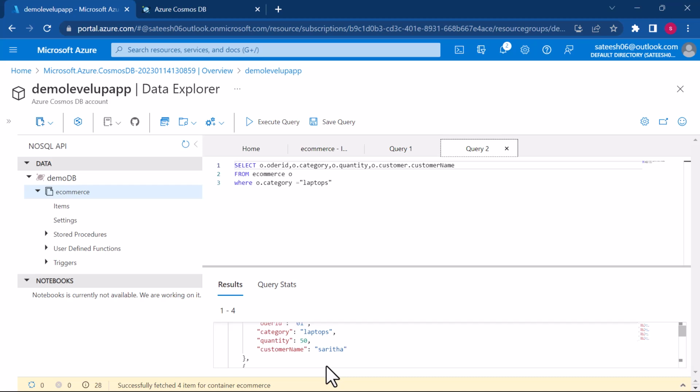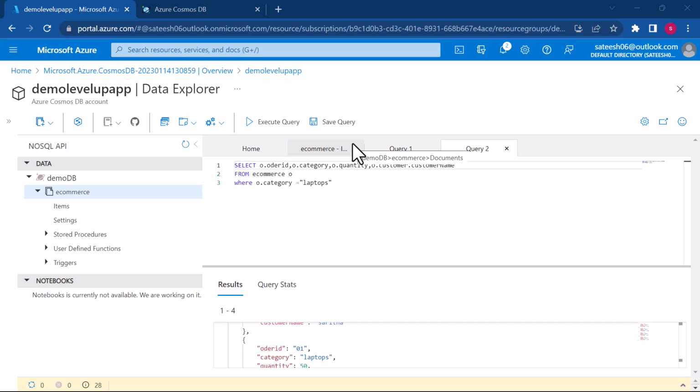You see now, order ID, category, quantity, and customer name. Okay, that is how you can work with JSON files which are having objects in objects.